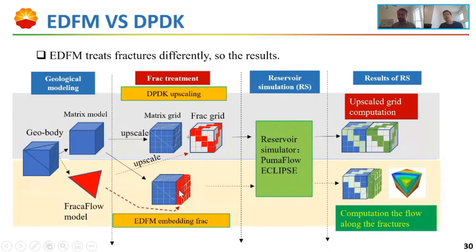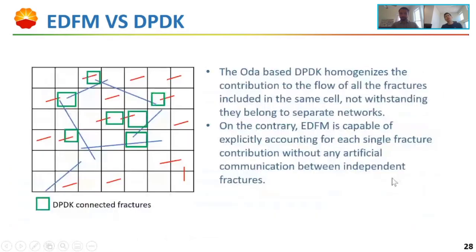attach the fracture grids and include the fracture geometry and other fracture properties like apertures and permeability, all the information. We attach those grid information with the matrix. After that, we use the same reservoir simulator, like the traditional method used. Then we got the results, and we developed a special visualization module. After that, we can extract all the fracture information from the EDFM results.